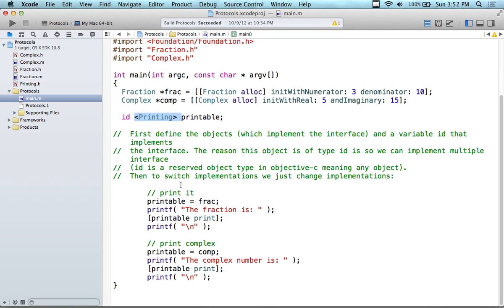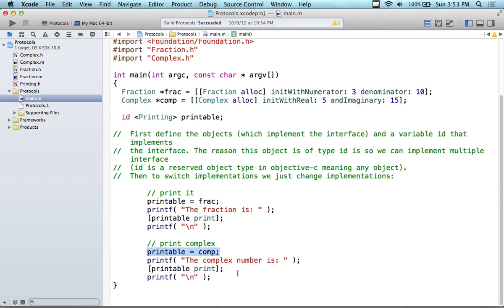I'll get into more examples of this, and we'll build one the next weekend. But because people wanted to see it, we have it. I'll go back to inheritance in a few minutes. Printable fraction. A fraction is printable, print, and now we're saying printable complex equals complex. They can be equal. We can assign one object reference to another object reference as long as it's within the same hierarchy or family.